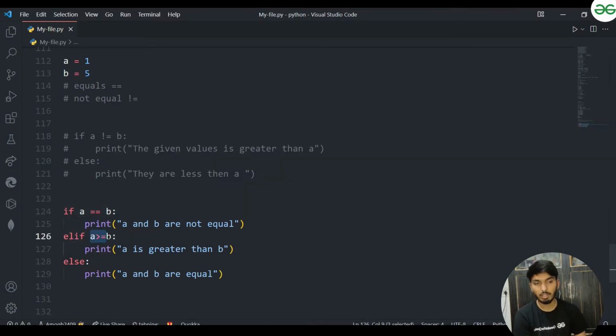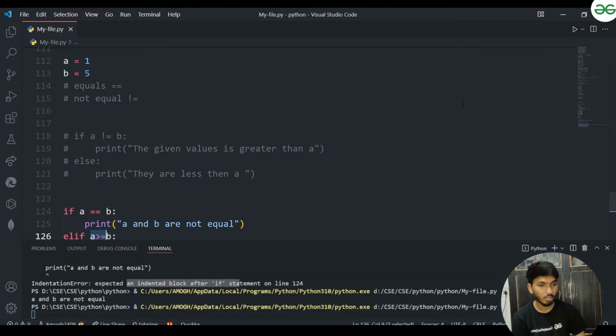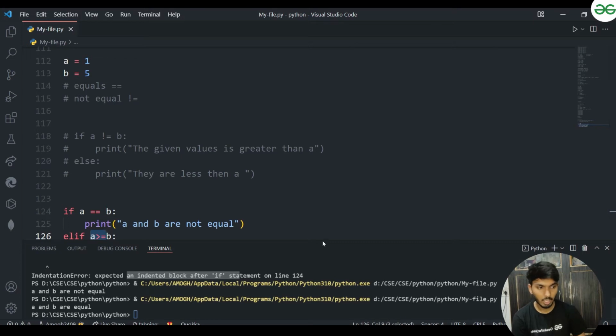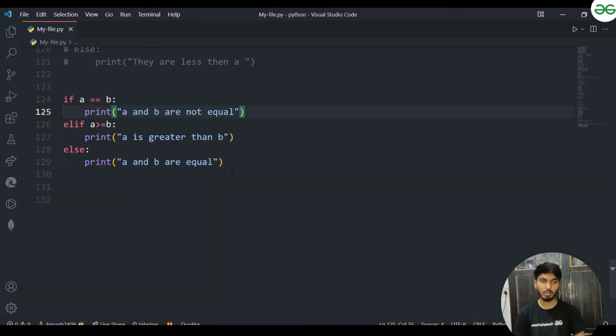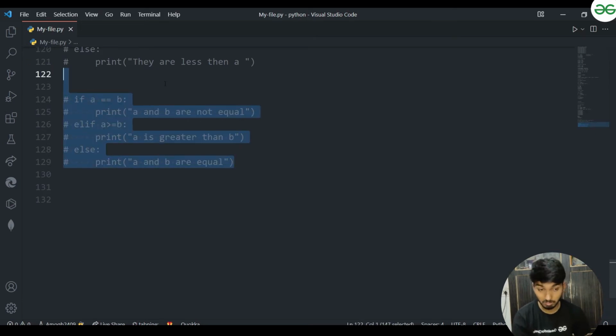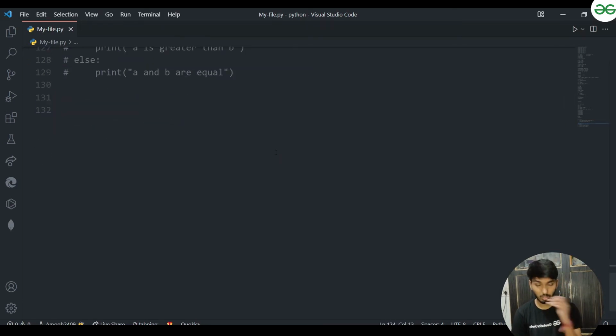And here we have given that a is greater than or equal to b, which is not the case actually. So what will it print? It will print a and b are equal, which is the third scenario. So this is how you can play with conditional statements. If you want, you can create your own conditions and run them so that you get a better understanding.